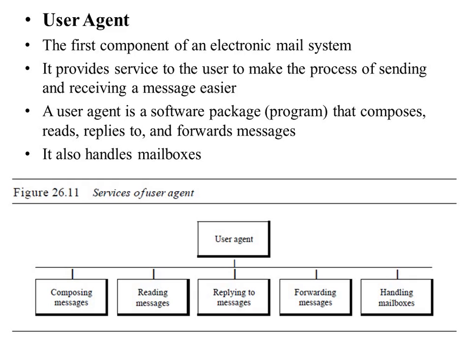So it is just like the email that you are using. Email facilities that you are using, Gmail or Yahoo Mail or Rediff Mail or any other mail system, these are examples of the user agent. This user agent will help you to compose the email, read the email, reply to the email, and forward the email, and it also handles the mailbox.